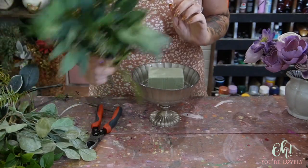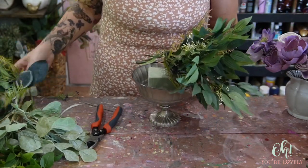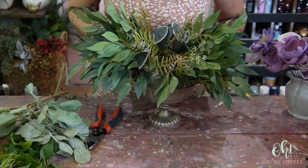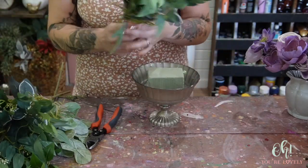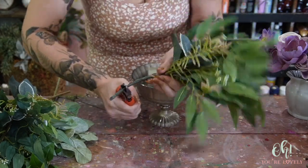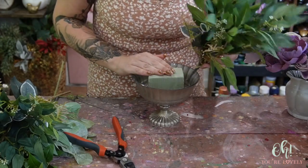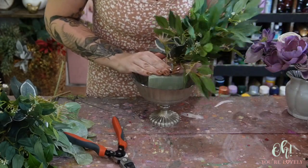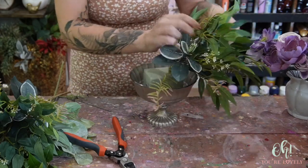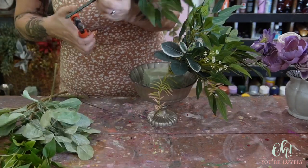Now the first thing I wanted to start with is this mixed greenery, and that's going to really fill in our space quite a bit. I'm planning on using that really just to build a quick, fast base because it has all of the colors and textures that I'm gonna want. I did put a piece of floral foam in here, and I did glue it in, so hopefully it stays put. You never know though with that stuff, but we should be okay. I'm just going to shape that.